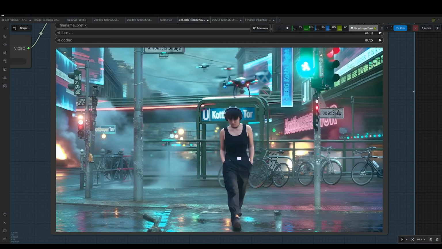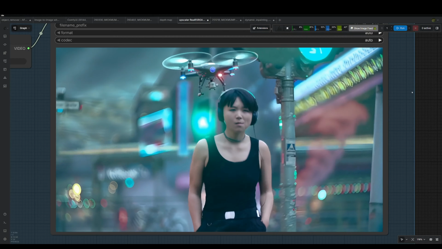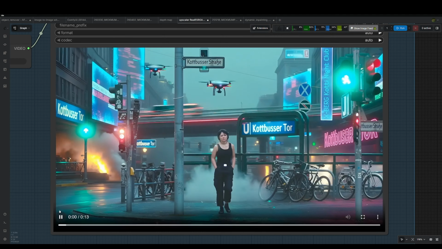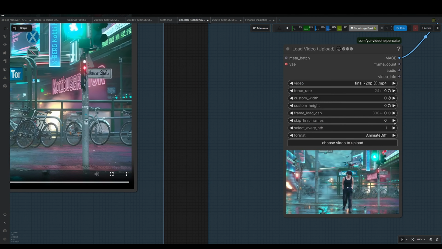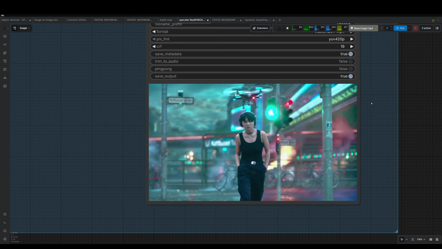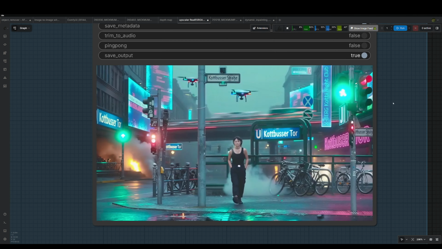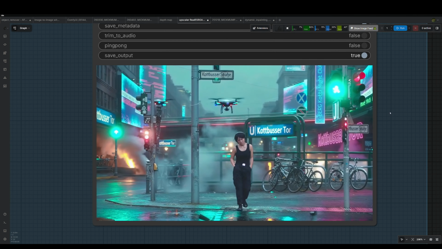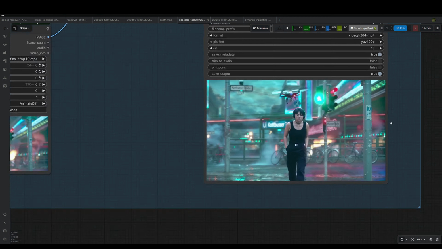I'm not happy with it whatsoever. This is the kind of upscaler that you would expect to have had a few years ago. But in my opinion, this is not really up to the standards that we are looking for. Okay, so here is the Clear Reality one. Let's look at the result. Okay, this looks much, much better. So this is a promising one.